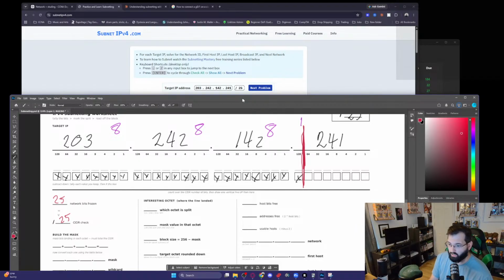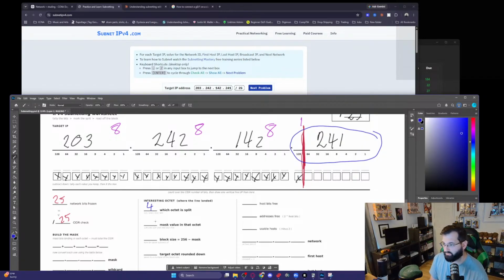The interesting octet is the 4th, which we'll do in a second, okay? We'll make the interesting one blue. So this is the interesting octet, 4. The mask value, I'll worry about that in a second.